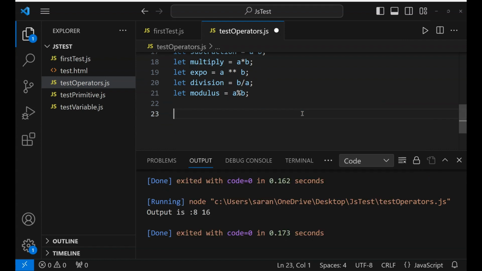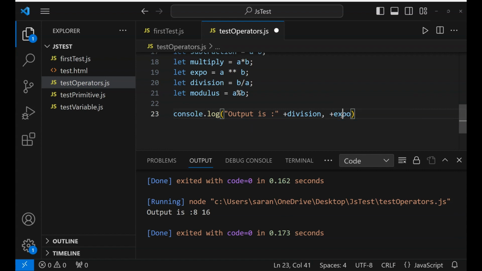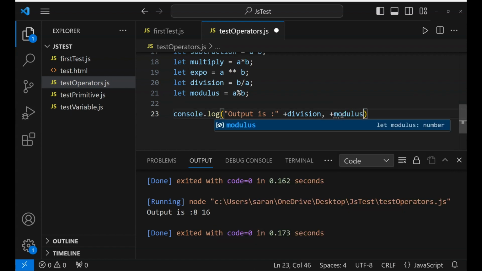Division and modulus. The division is 4 divided by 2, that is 2, and modulus is nothing but the remainder of division.